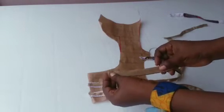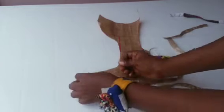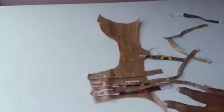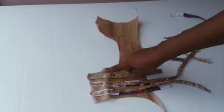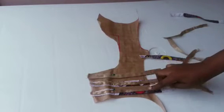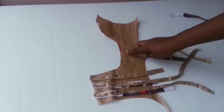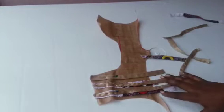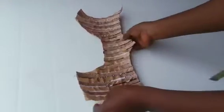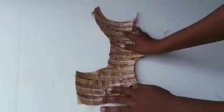I'll run a stitch on it, then come back and show you the next thing to do. You can see the way I'm arranging it, using my pin to pin it all through. I've run a stitch on it — remember it's on top of the pattern paper. I did not remove the pattern paper; I stitch on top of that pattern paper.